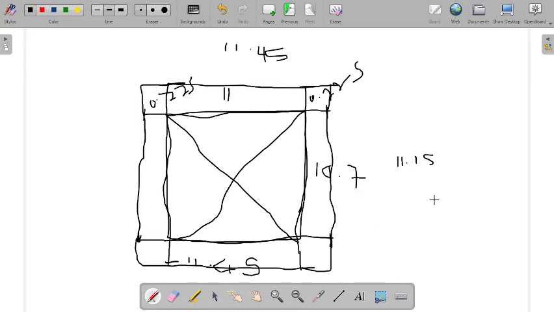So 11.15. Therefore, our site clearing, using the short form S/C, will be equal to 11.45 multiplied by 11.15.